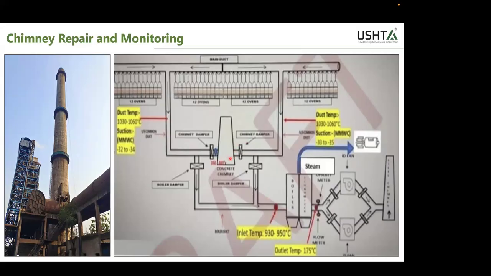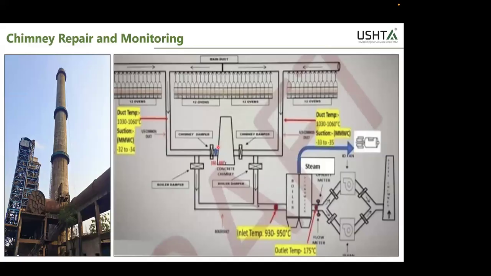transferred to this chimney. Now this chimney was not designed to take this kind of load for a sustained period. This shutdown went on for almost 2 months, and as a result, the lining inside the chimney just above the duct started collapsing, and that is when the chimney started buckling.